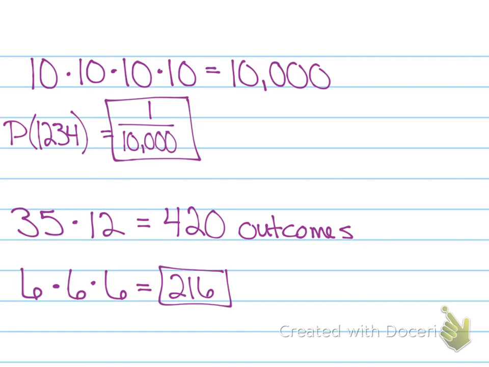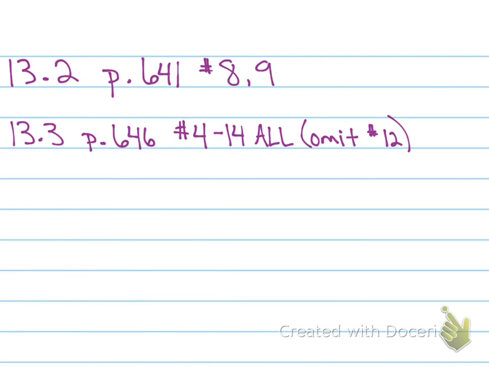All right? Now, I am changing your homework for the weekend. It's actually going to be about the same number of problems, but I'm going to save you a ton of time because you only have to do 1 tree diagram now instead of an entire homework assignment where all you're doing is multiple tree diagrams. Okay? Sound fair enough? So you have 1 tree diagram, number 8. Number 9, you're finding a probability from the tree diagram. So that's just a fraction will be your answer.